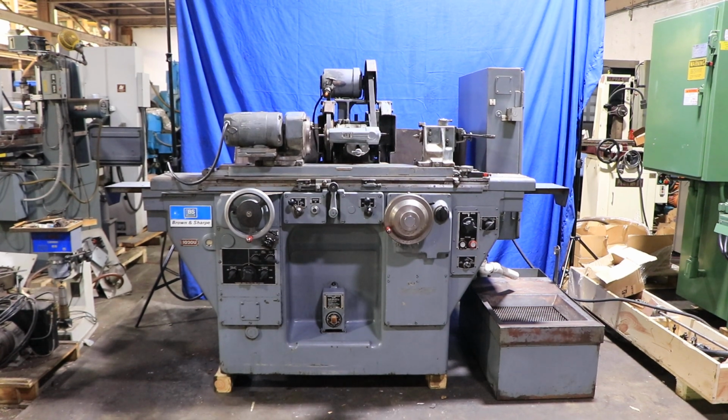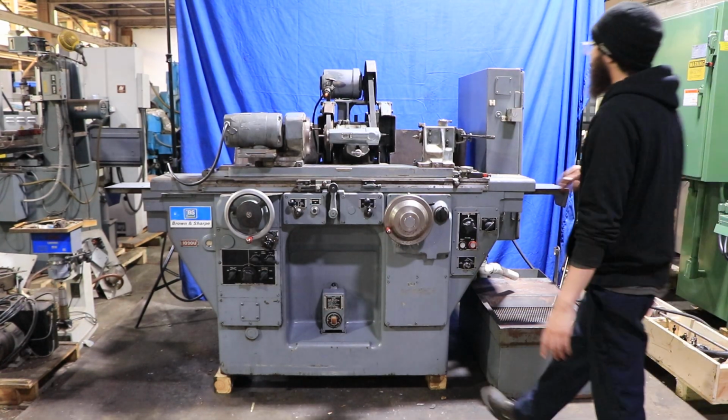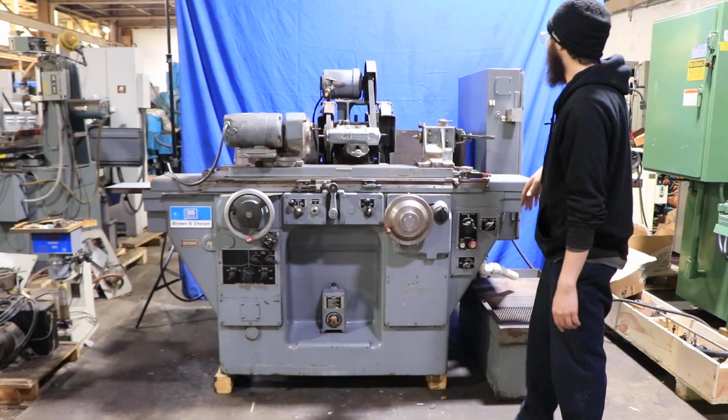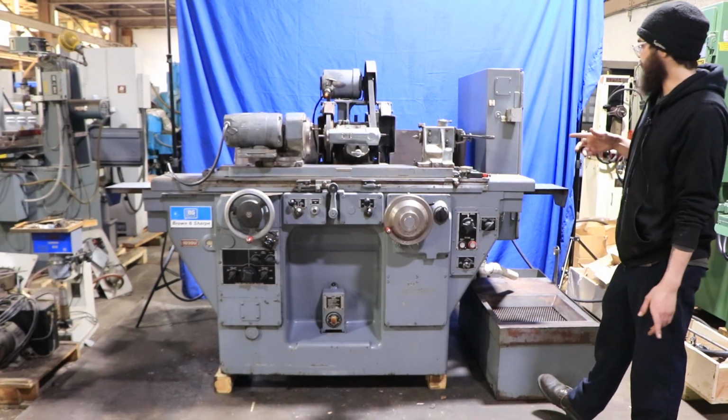Welcome guys, today I have for you a Brown & Sharpe 1020U. This machine is wired for 220 volts. And to start off with, the U stands for universal. So that means we do have the ID spindle along with our OD spindle. All you have to do is just swing it down. And also our head also rotates, pivots.